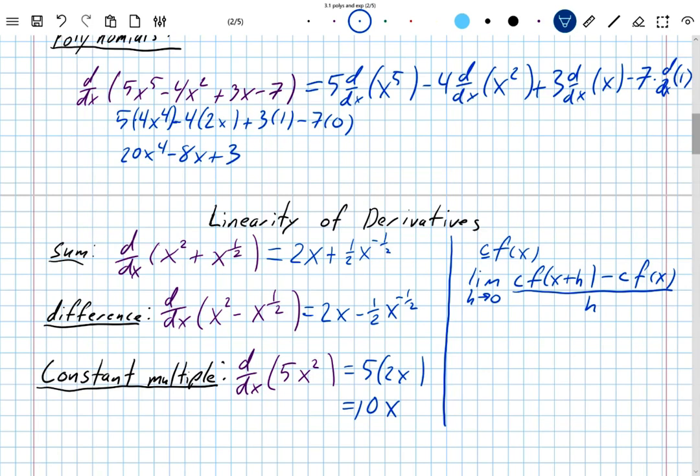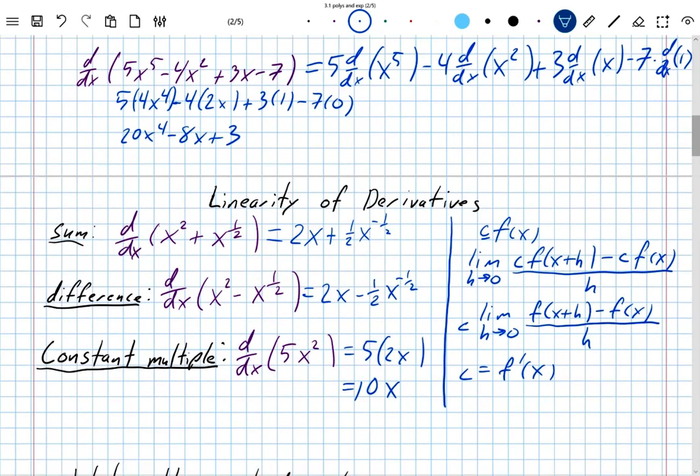Now I've got this c out front of both of these, and I can factor that out entirely. I can pull it all the way out of the fraction. But my limit law says I can also pull a constant all the way out of the limit. And so this becomes c times the limit as h goes to 0 of f of x plus h minus f of x all over h. Neat. I was able to pull that c all the way out of the limit, and now I know what this thing is. This should look very, very, very familiar to you. The c is going to hang out, and this just becomes f prime of x. That is the definition of my derivative.